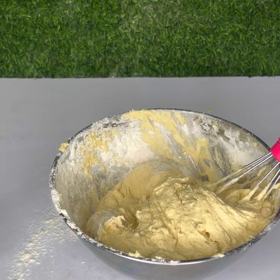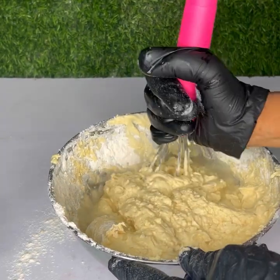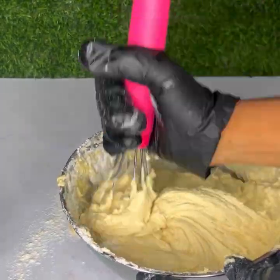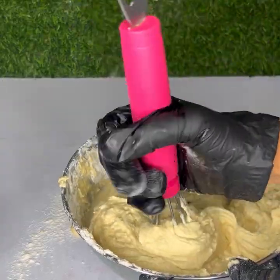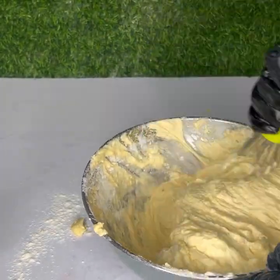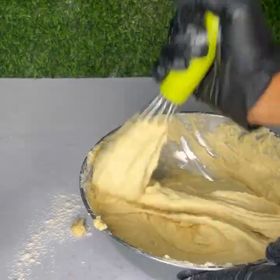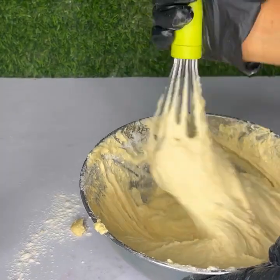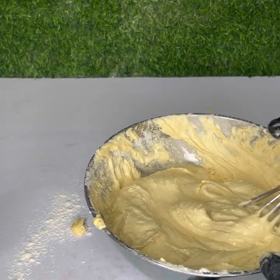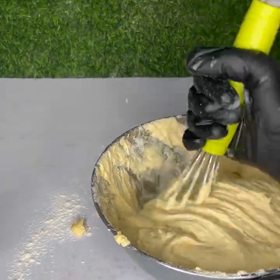So for the correct measurement for the water, you need about 2/3 cup. If you don't have 2/3 cup, just ensure you use 1/3 cup 2 times, and that's what I did. So at this point, you're almost there. Just continue mixing. I had to change my hand whisk because that one was giving me issues, so I changed it, and you can see now the water has loosened up the texture of the butter a bit. I added the remaining water that was left, and you could see how creamy this is.